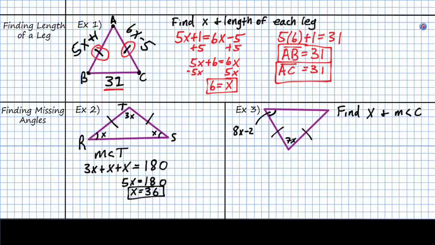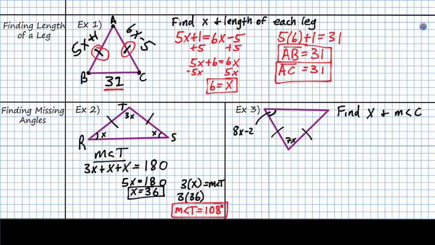No, I have one more thing to do. I need to find the measure of angle T. So I need to take x, and I say 3 times x equals the measure of angle T. And I know that x is 36, so it's 3 times 36. And so my final answer here will be that the measure of angle T is equal to 108 degrees. So always answer the question completely.